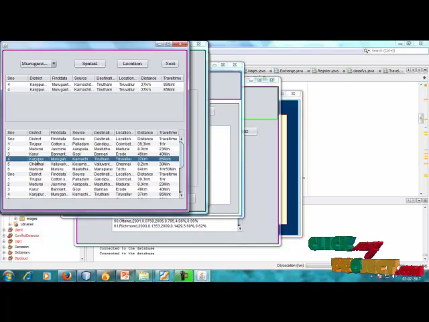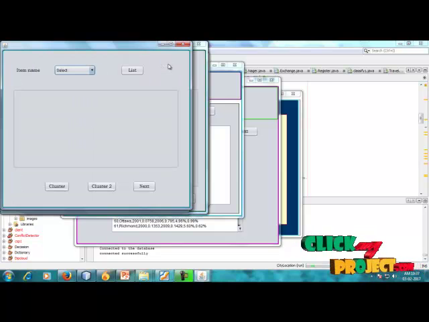Now we will see serial number 4. The 4 is our data. Our district is Kanjipuram. This is our finding data, Murugan temple. The location city is Tiruvallur. The Kanjipuram to Tiruvallur distance is 37 kilometers. These are the particular information I'm retrieving through our spatial data. The finding data is the spatial data. Go for next.